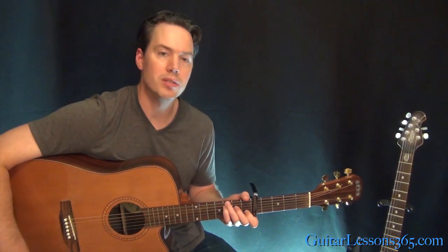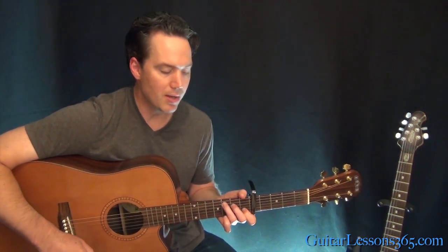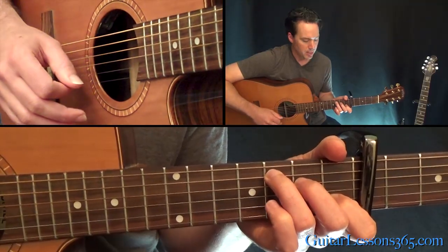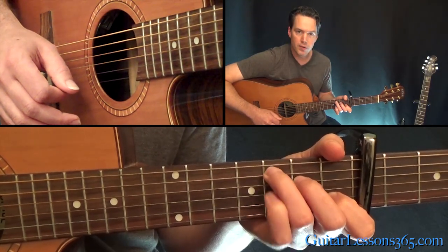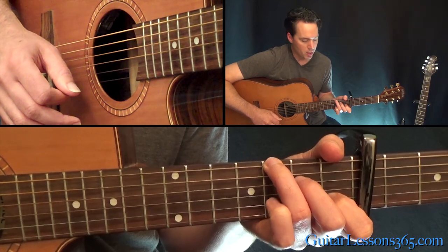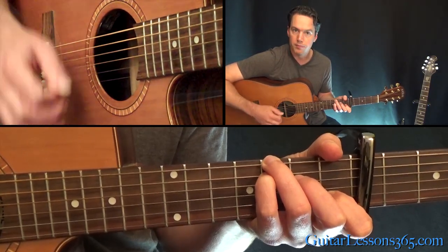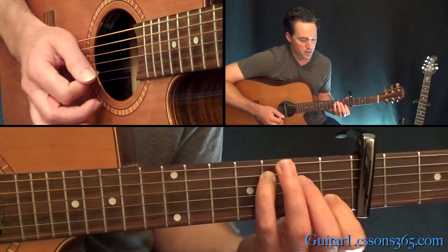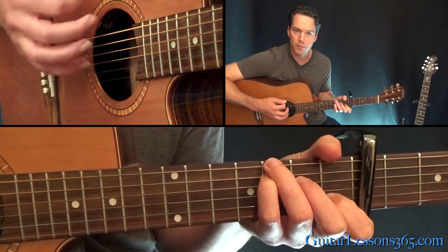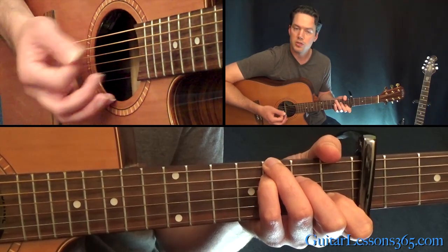All right, so this next chord is a C major chord, but it has a G in the bass. So how are we going to play that? That would be a regular C like this. You can instead move this third finger, this ring finger, over to the sixth string. And that note you just left, you're going to replace it with your little finger. So you still have that C major in there, you just have this low note. So that's the third chord.